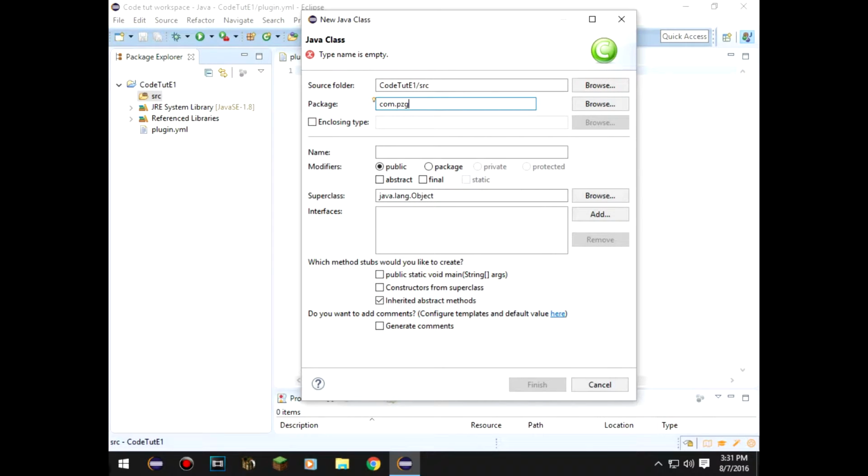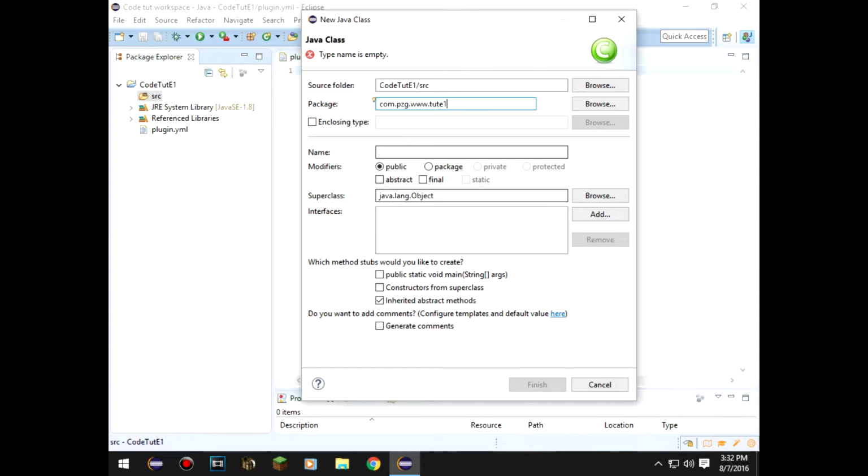And you do this more with coding games or other things, but I do this with plugins, so that way I never have a package that is the exact same. So com.pzg for me, .www, .tut, basically the plugin name, tute1. Alright, now, yep, that's just right.